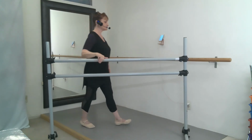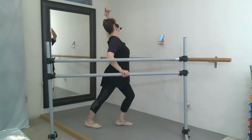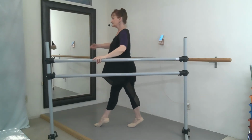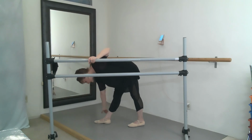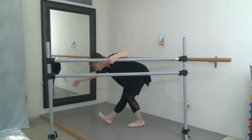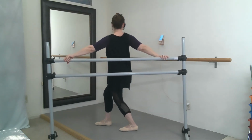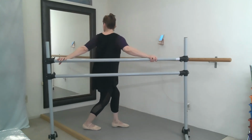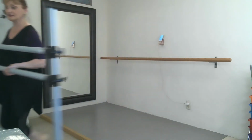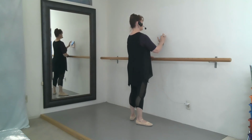So do any kind of stretch. Your shoulders and you reach back whole bar, demi-plié, and change. Good. Just do what feels good for you. All right, now we're going to come into the center and we're going to do some tendus. So we're going to start with the left foot front.